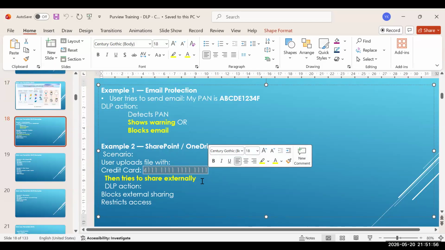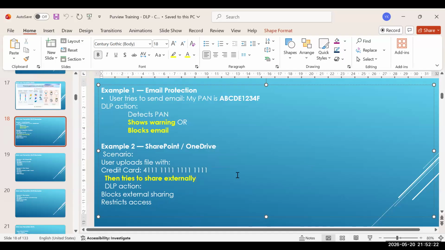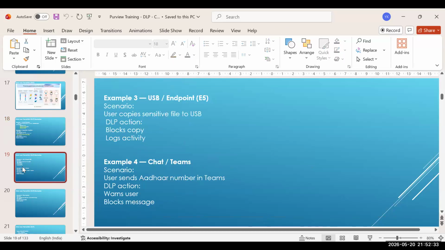So that's the first step, as you mentioned: how to define the sensitive data. You need to do brainstorming within the organization, come up with some use cases, the locations where you want to detect that data, and what action you want to take on those. That needs to be clarified first. Then you start with the built-in ones if the things are straightforward. No need to invest more time on that; get the built-in ones and see if they work in simulation mode or by checking a specific location.